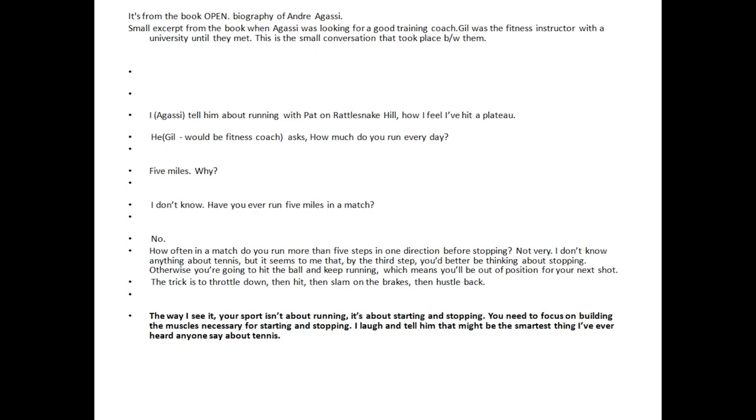The psychology that you should have while you are trading options. I have a story to tell you, which I read from the book called Open. It's the autobiography of Andre Agassi, where he mentions his training. He is looking for a coach, and he is running 5 miles a day, but he still did not get his coach. This conversation is between him and his would-be coach. Just read it through.